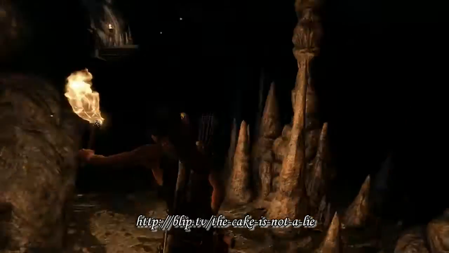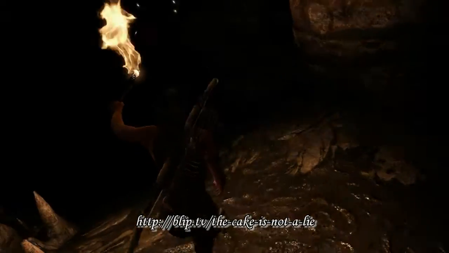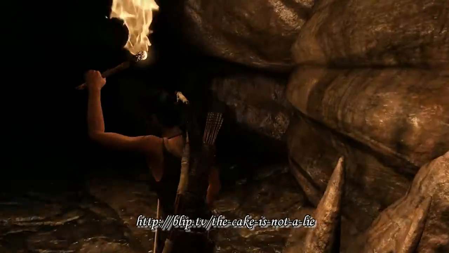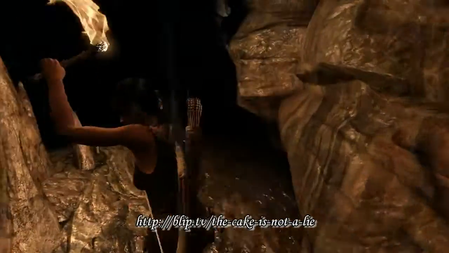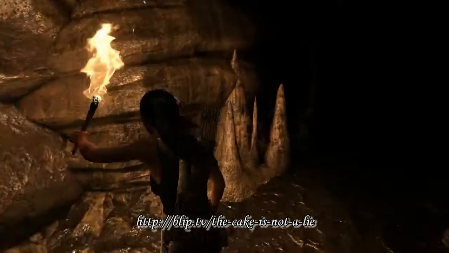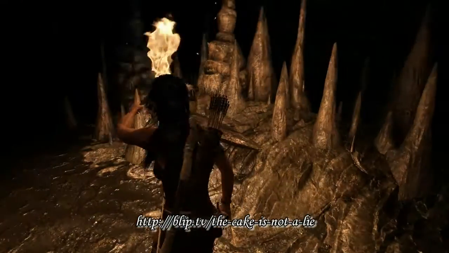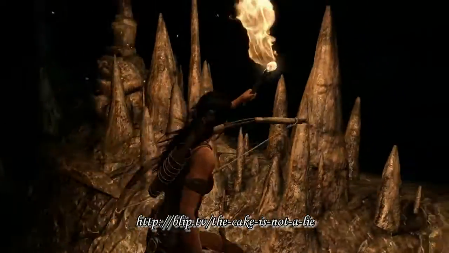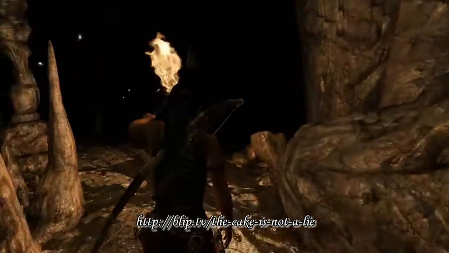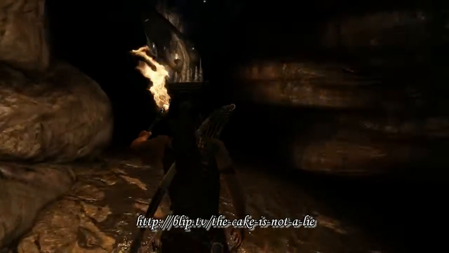What's with all these skeleton bones? What's with all the skeletons? What's down here? I don't know. Anything? No, it just leads around in a circle. She was looking at something over here. What was she looking at? What's so fascinating? Lady Croft. Is she looking at anything in particular or is she just randomly looking around? I don't know.